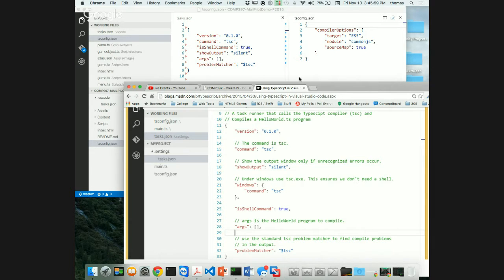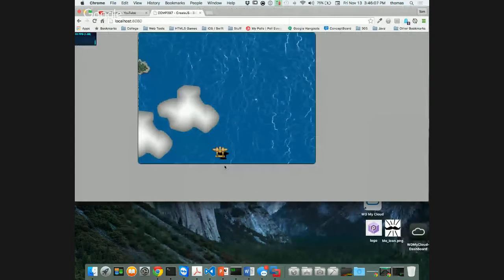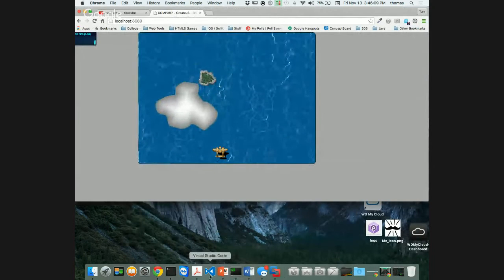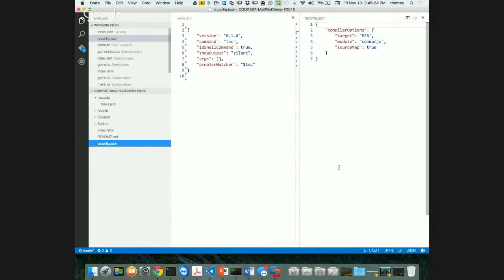So where we left off, and I'm just going to kill this because we don't need this anymore. I do need this piece because we're going to use that for testing. So I'm going to switch between those two things. And I do need VS Code. So where we last left off, we had most of the pieces ready for the plane. But in order for us to do scoring or anything like that, we need to make it so that we can do collisions. This is the next piece I want to tackle with you guys. How do we do collisions?